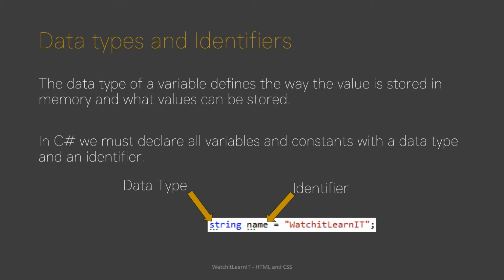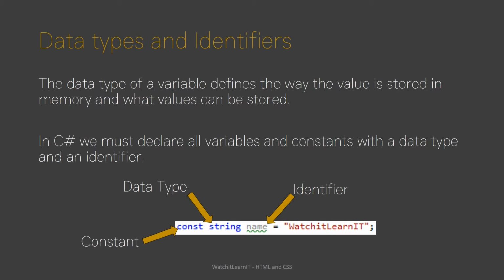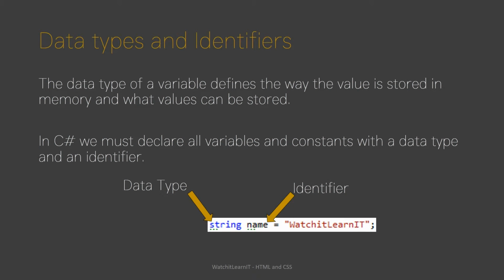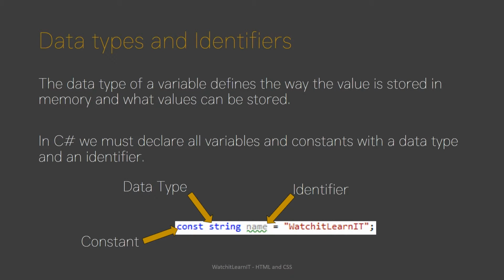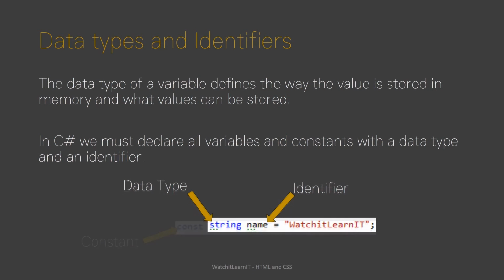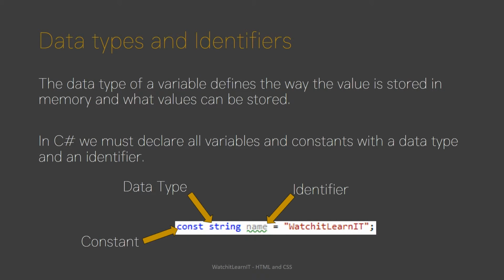Okay? A constant is declared pretty much the same, except with the keyword const in front of the declaration of the data type. Now, the main difference between the variable and the const, other than the fact that you use the const keyword, is you must immediately initialize a const. So that's what we've done here, where we put name equals Watchitlearnit. That's basically initializing it immediately. In a variable, we could have had the semicolon after the word name, after the identifier, and later on declared what name's value actually was. But a const must be immediately initialized. So that's one of the key differences between them, other than the fact that a const cannot be changed throughout the program's life.